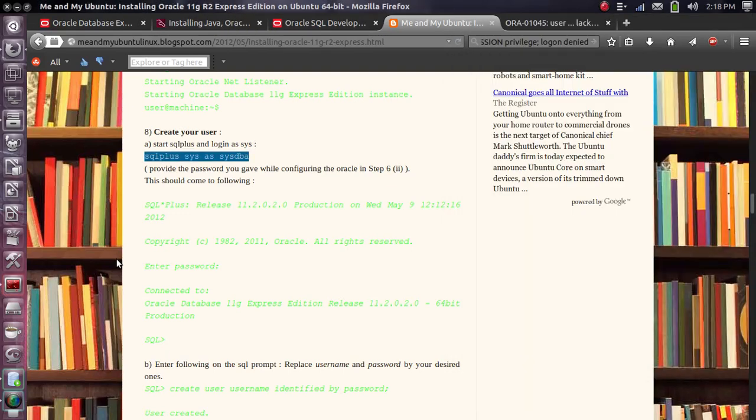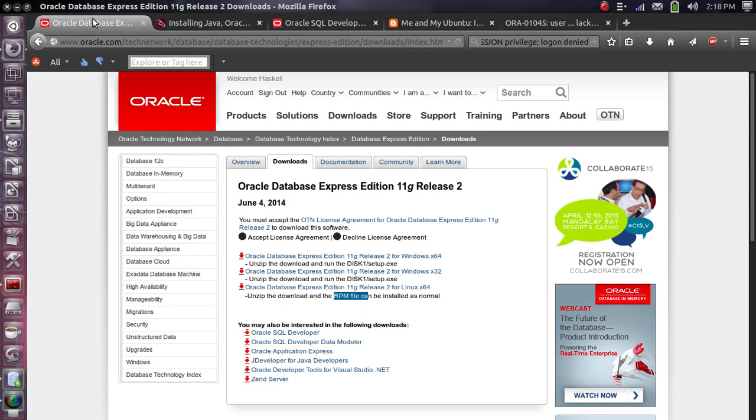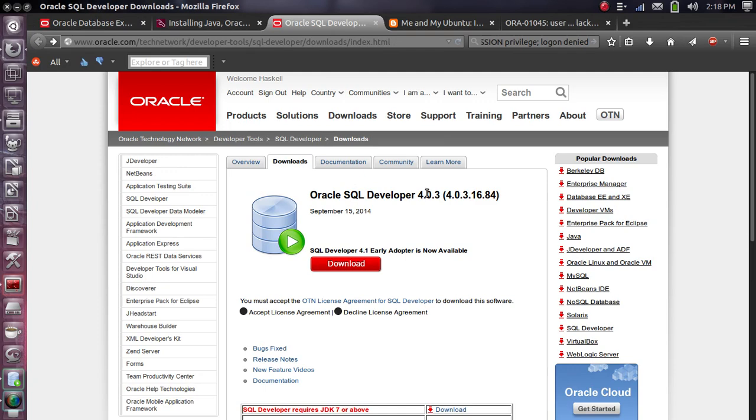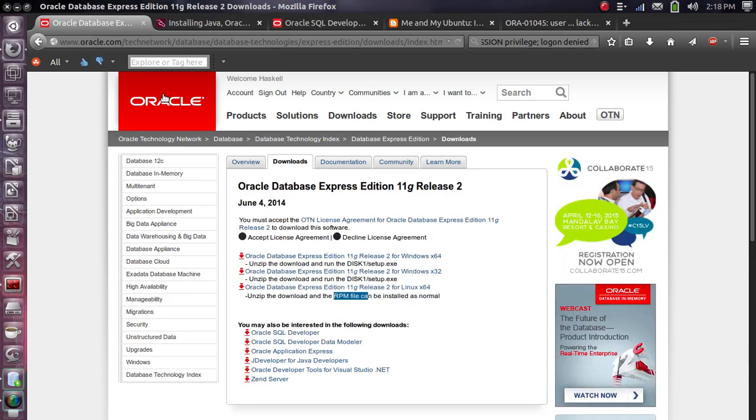Okay, I'm going to go ahead and detail my process for installing Oracle Database Express Edition 11 and Oracle SQL Developer 4 on my Ubuntu machine. Now, the problem with this is that Oracle only releases their installation media as RPMs, which are Red Hat Package Manager packages. And since this is a completely different operating system, completely different Linux-based kernel, the problem is that I'm going to have to convert these over to deb files so I can install them.